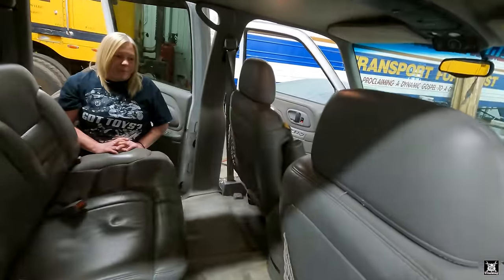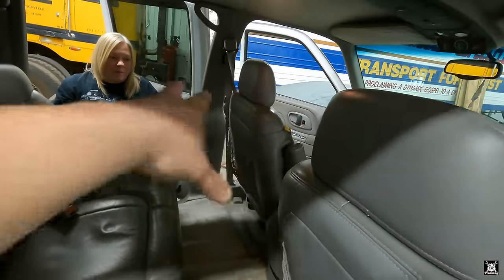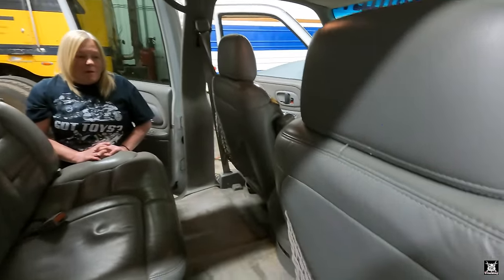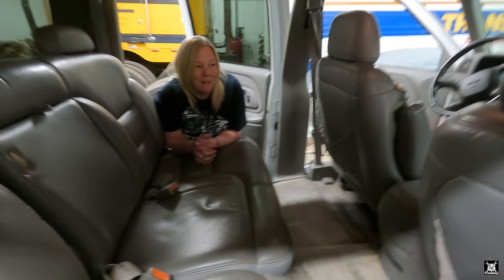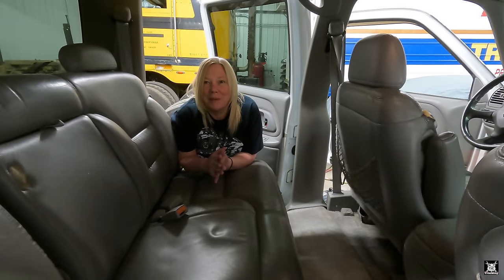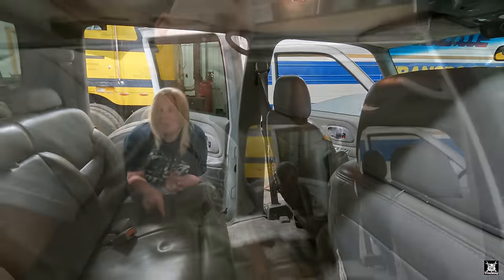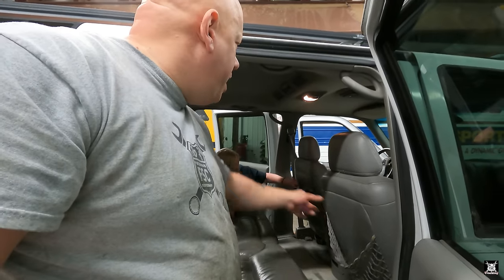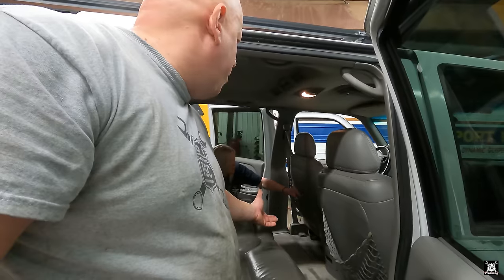These got to come out anyway to go to upholstery, is what I'm really hoping to do. So this is probably all going to get thrown in the trash, as far as the upholstery goes. But I'll still wipe it down just to get the stink out of it for now, because I don't know when you're sending them out. I got to start looking to find a shop for that pretty soon because there might be a wait time for these. The other thing to consider is that the truck is in its space where it can stay for a while. So if we take the seats out and the truck doesn't move, where it is in the shop is acceptable for it to stay.